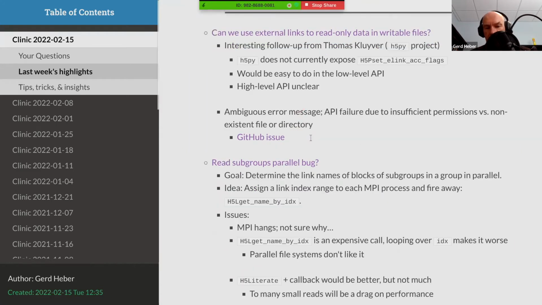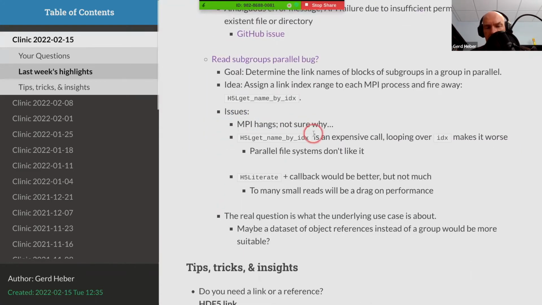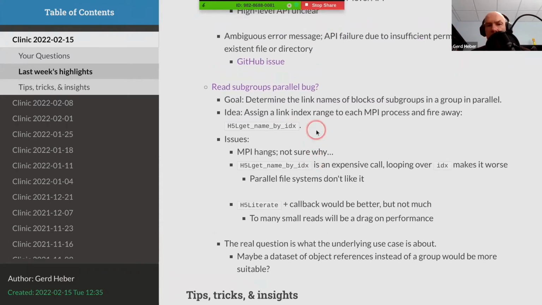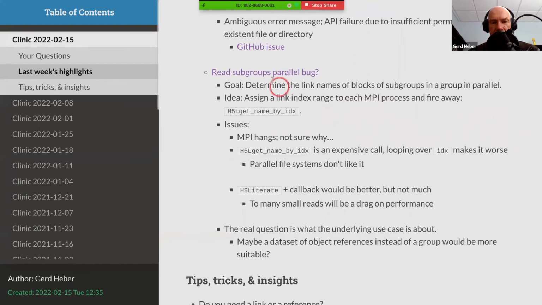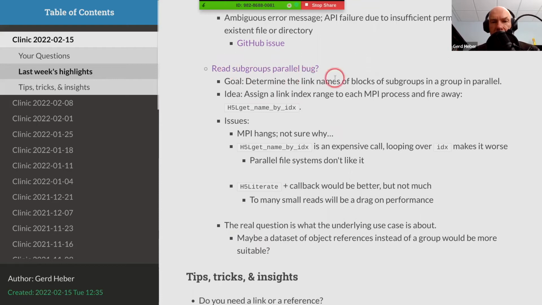Okay. Then there was another issue that came in, I think, yesterday or the day before yesterday. That's actually an interesting one, which also gave me an idea for today's tips and tricks. The way the user described the issue, they were asking whether there was a bug in a parallel implementation of reading subgroups and so forth.